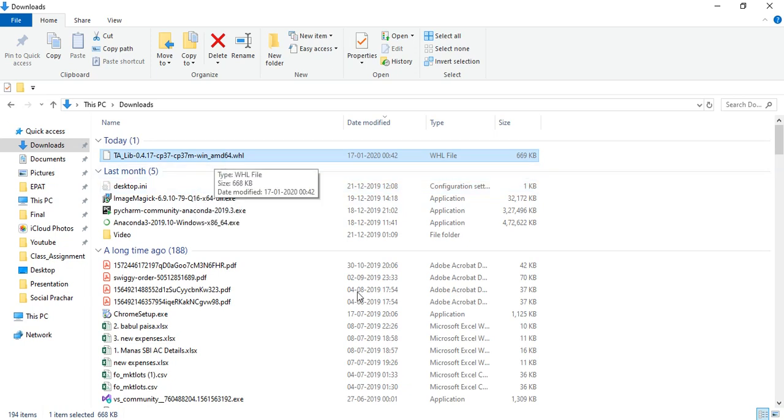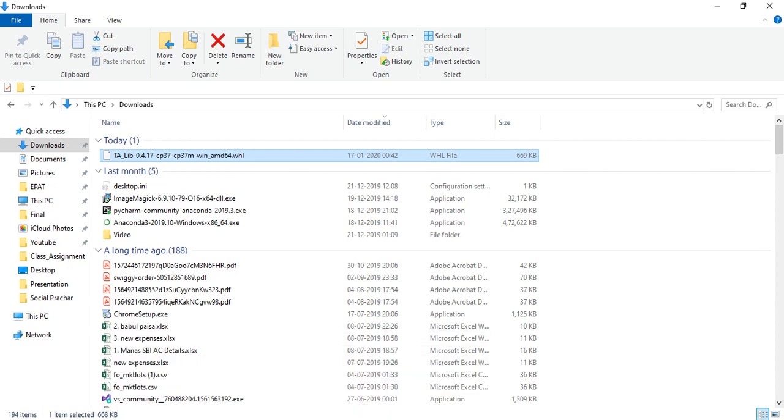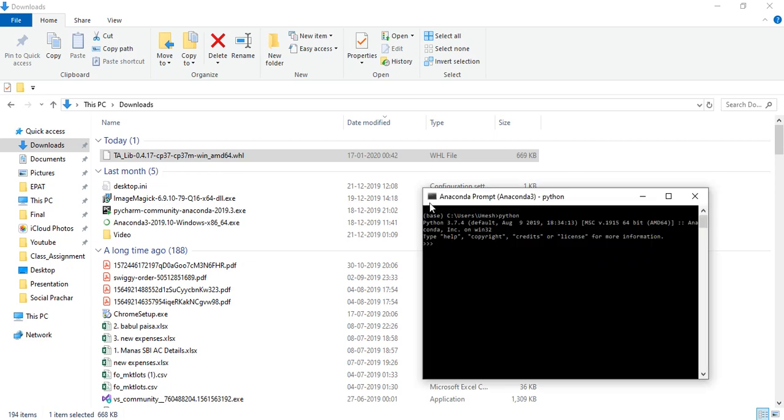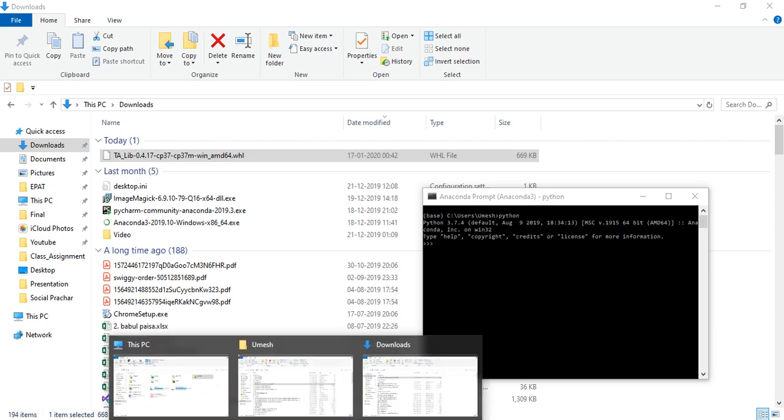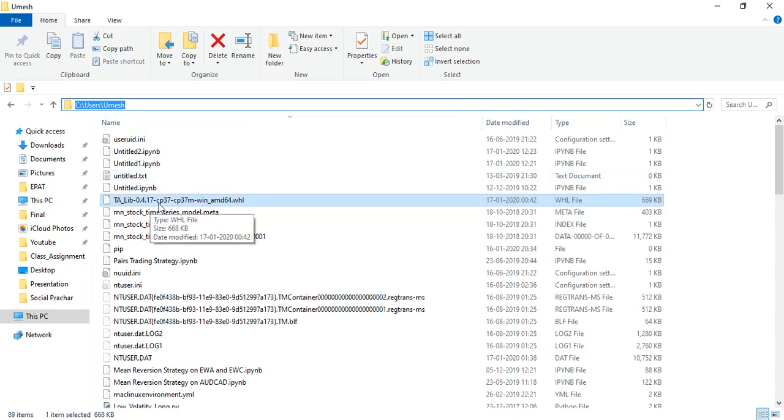Now you have to move this file to the folder you see in your Anaconda prompt. In your Anaconda prompt you can see C user image, so you have to go to that particular folder. This is the folder, C user image.